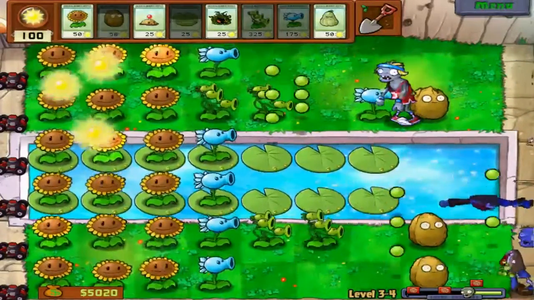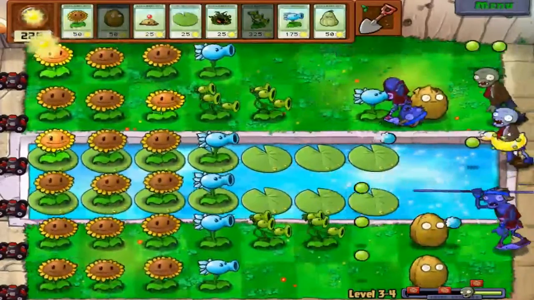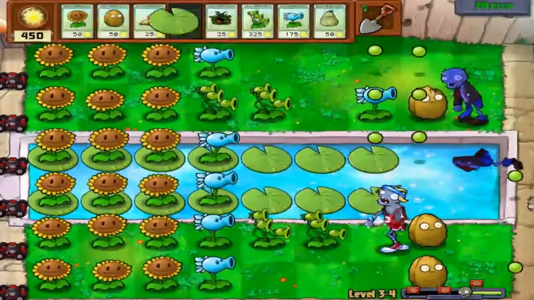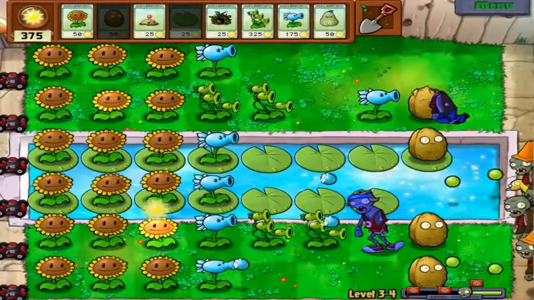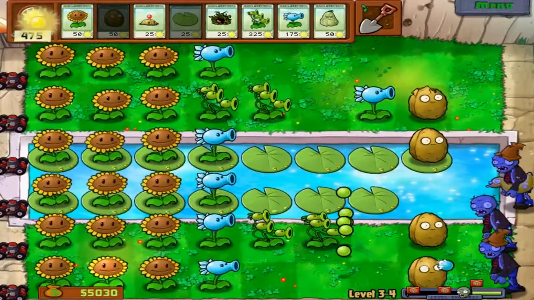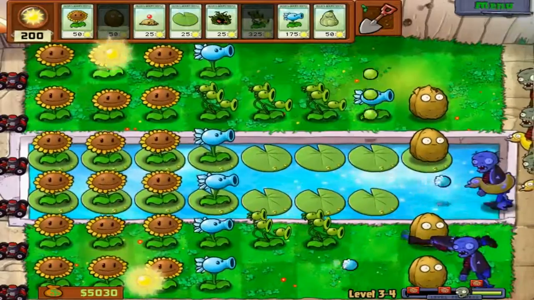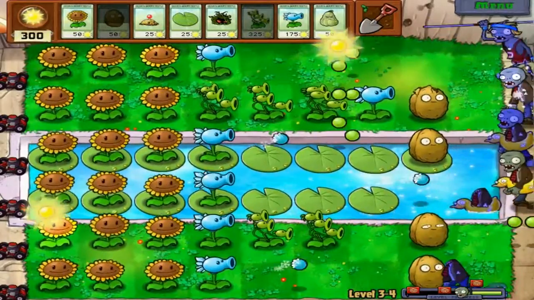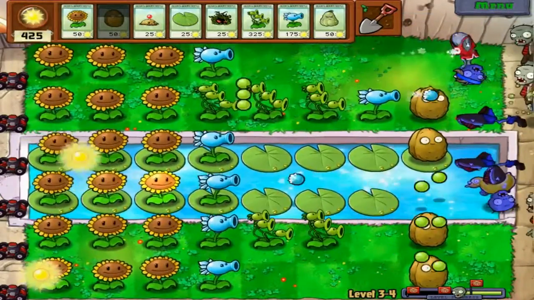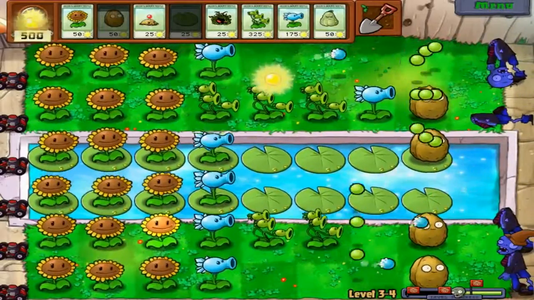And I will show you what the Tangle Kelp does in the second wave. Maybe in the final wave too, but in the second wave it will be the first time. Let's plant the potato here. And now we can start with planting Threepeater. And again, this zombie that hops over. I hate him, but he will be dead before he goes to this plant. Let's plant more of these lily pads.